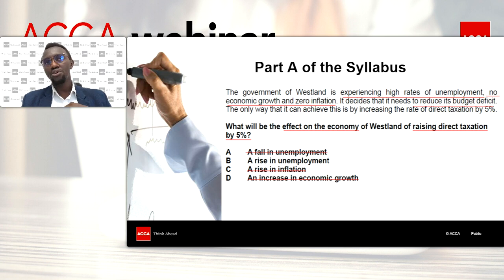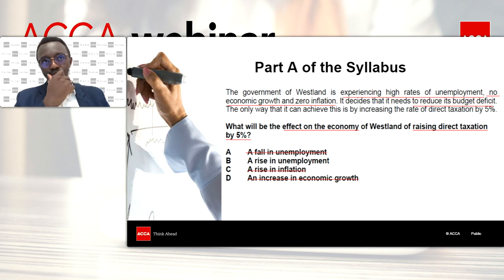So what they do, one way we can increase our income, is probably increase taxes. And it's easy to actually increase the direct tax because we already have them within the tax bracket, the tax net. We already have details about these people. So we can tax them easily. So they decide to increase the tax. Now, when they decide to increase the tax, what do you think will happen to the economy?